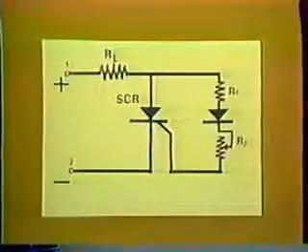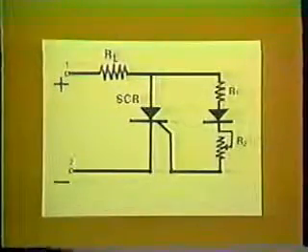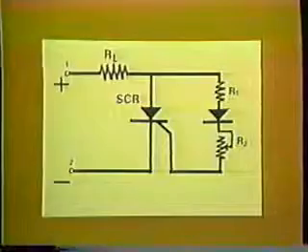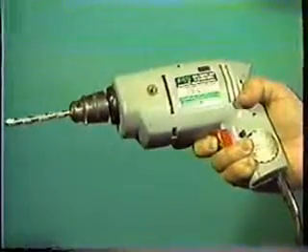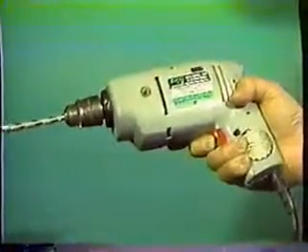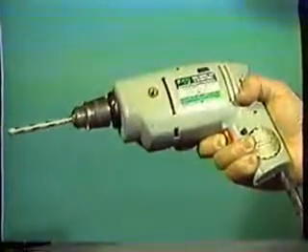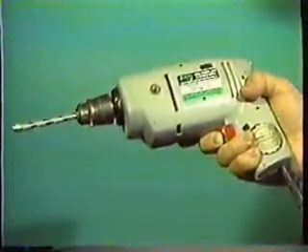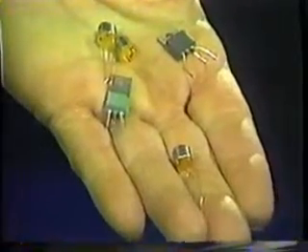If the load RL were replaced by an electric motor, the circuit could be used to control the speed of the motor by varying the time the voltage is applied to the motor. This is the principle used in variable speed electric drills. The trigger is connected to the variable resistor so that the position of the trigger determines the voltage applied to the motor. SCRs are used for motor controls for both small and large motors. Other uses include relay controls, time delay circuits, regulated power supplies, heater controls, phase controls, and other uses.